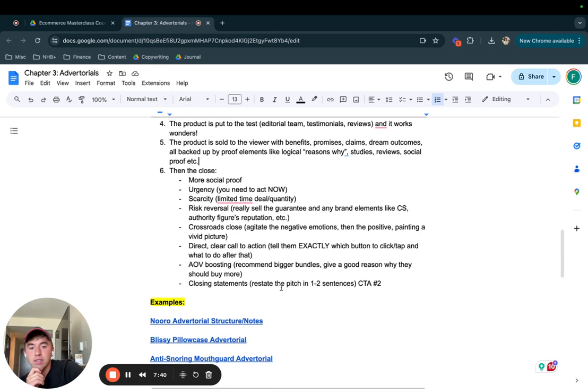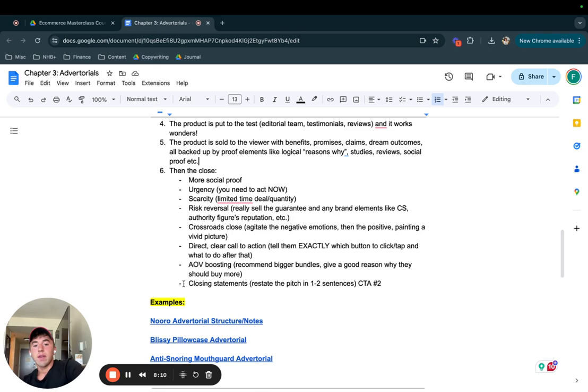And then closing statements. Essentially, the closing statement is pretty short. This is where we want to summarize everything. So if they got into the bottom and they're still reading, it's because they're not fully bought in yet. Otherwise, they would have taken action. So we restate the product, what it does for them, all in a few words. So take action and buy your knee massager now to promote whatever benefit the massager promotes, and get back to living a life of activity, fulfillment, etc., with friends and family.